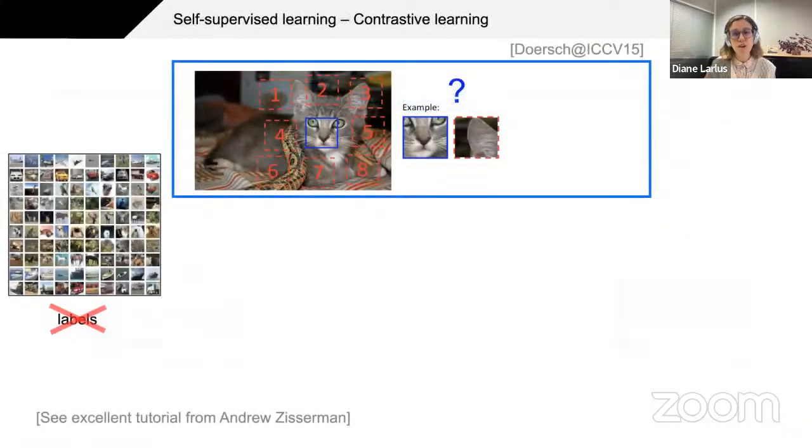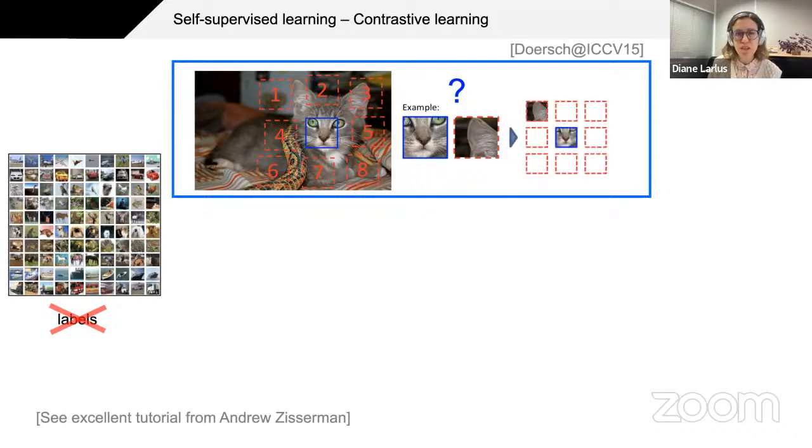So one of the early approaches for self-supervised learning is based on the proxy task of context prediction. So given a patch extracted from an image, such as, for example, this cat face patch that you see, and a second patch that is extracted in its surrounding, then the model is asked to predict the relative position of the second patch with respect to the first one.